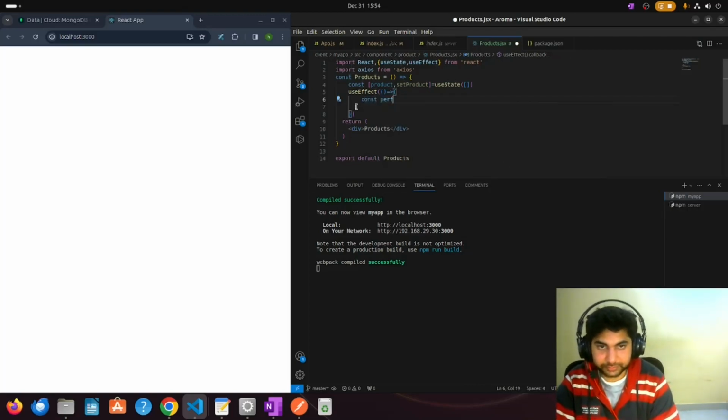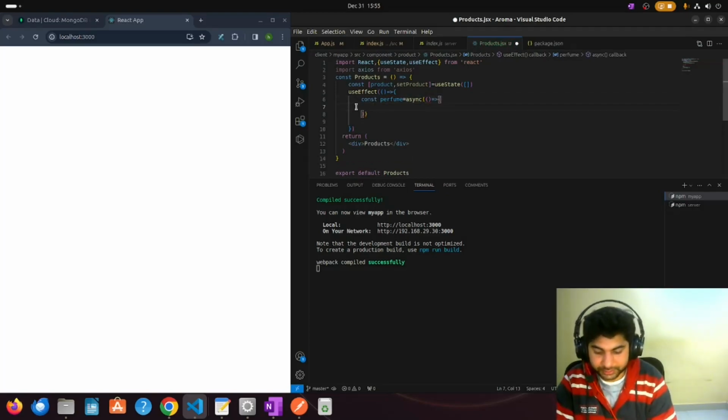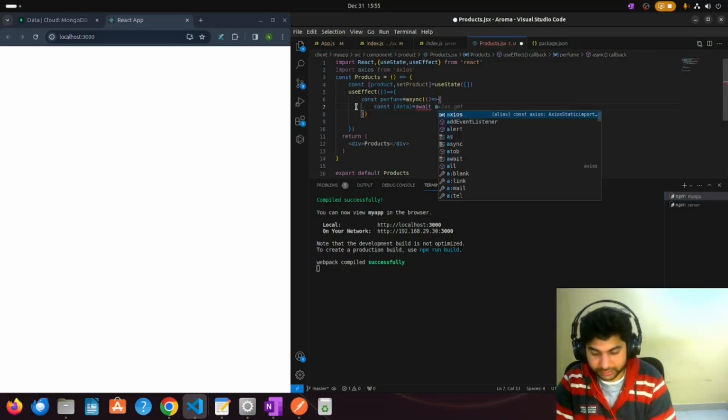Now here I will write async, and under this I will write my function. So here I will give my destructured data, await. Now here I will give the link of my API Axios.